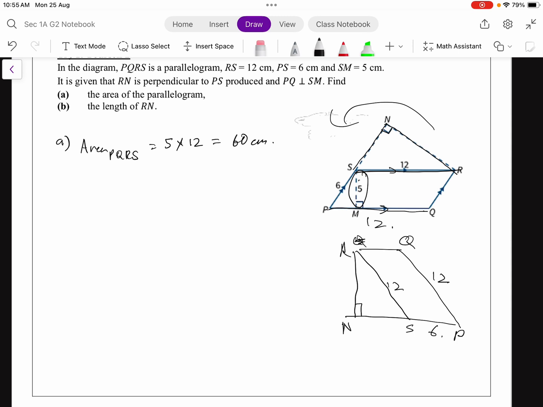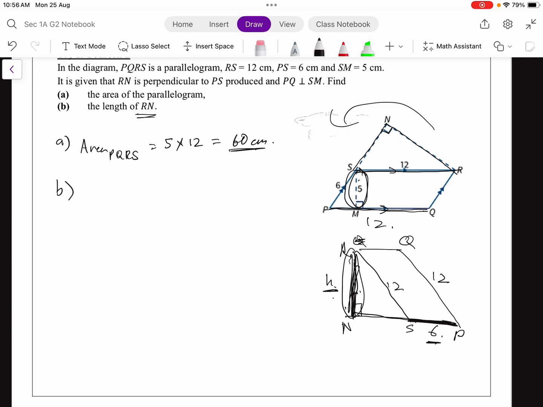Now if you look at this, the reason why we can find this length is because this length here is the perpendicular length to 6, SP. So what do we learn about area of parallelogram? It's always the base multiplied with the perpendicular height. So in part 1, we found that the area is 60. After rotating this parallelogram, we can still find the area using this perpendicular height here multiplied with 6. H times 6 should also give us 60. So based on the orientation of the parallelogram, we can either find it with this long base times this perpendicular height, or we can find it with the short base times this perpendicular height. And this perpendicular height is your RN.